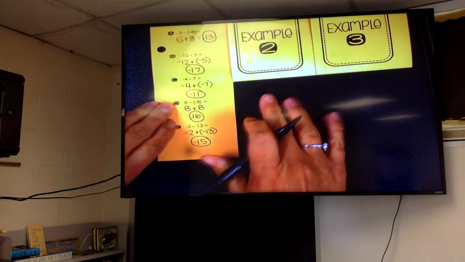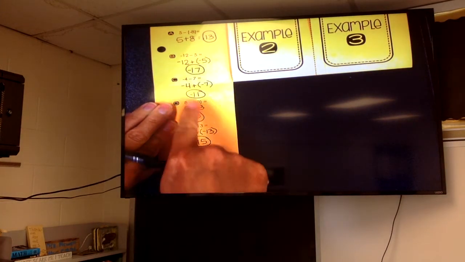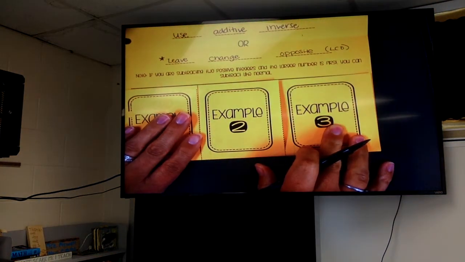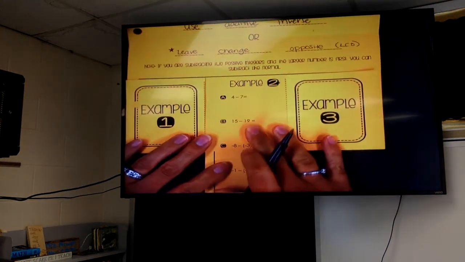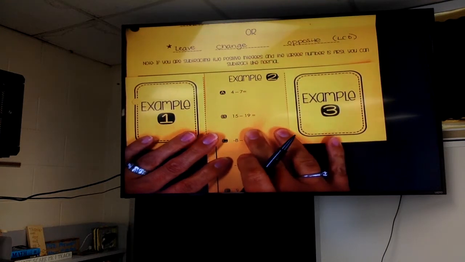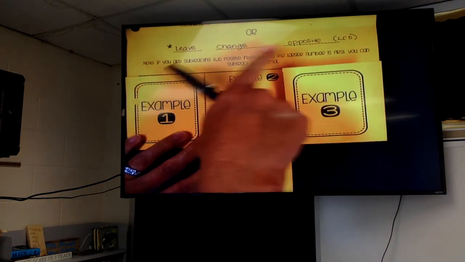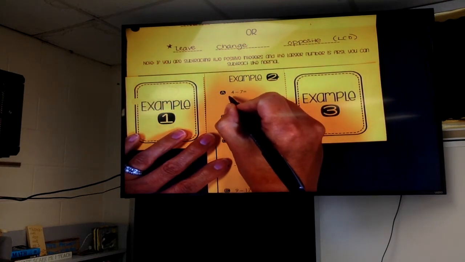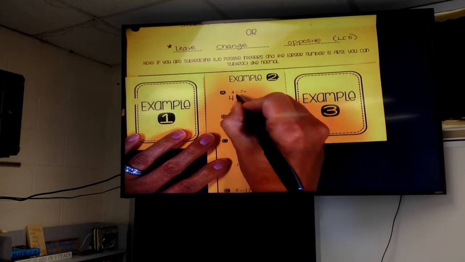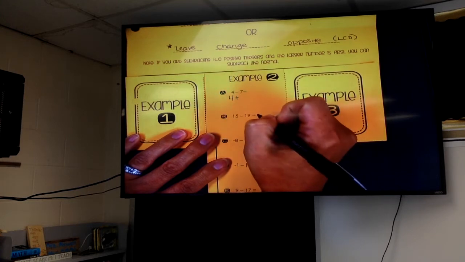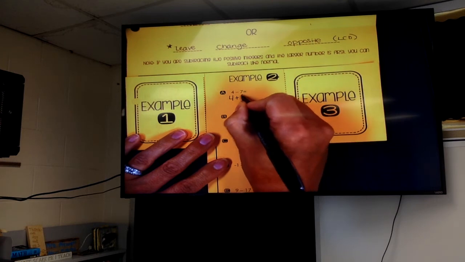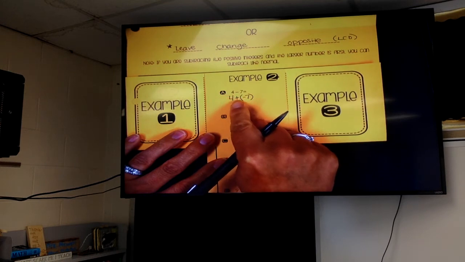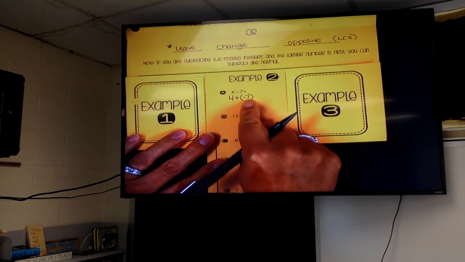Okay. So in all of these examples, notice that when we made the additive inverse, the signs were the same, so we add. That will not be true for example section 2. So we're going to do the same thing. We're going to leave, change, opposite, right? It's additive inverse. So if I have 4 minus 7, I'm going to say leave the 4, change the minus to addition. Now I have a positive 7. I now want to make it a negative 7. So here's my LCO, my leave, change, opposite.